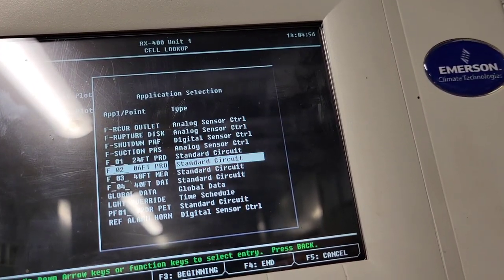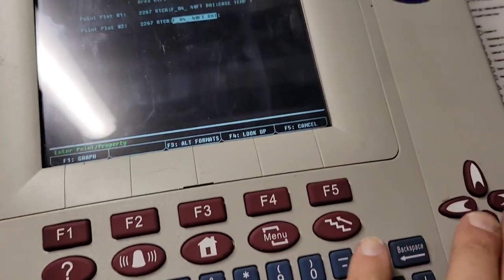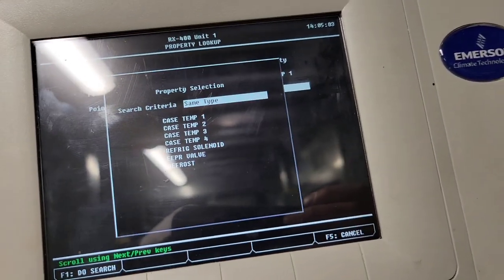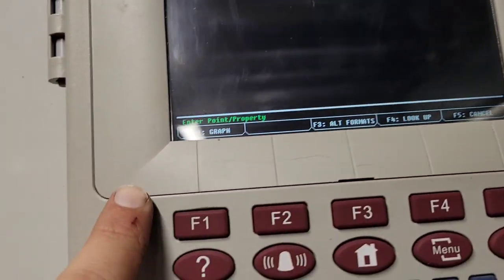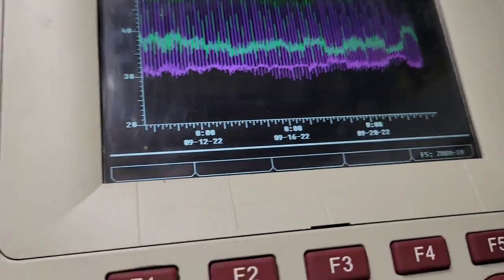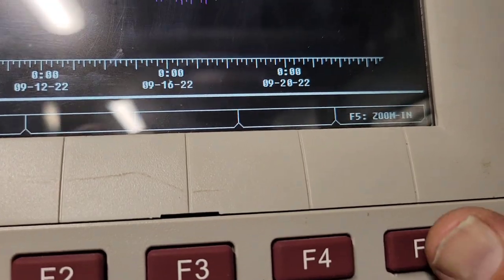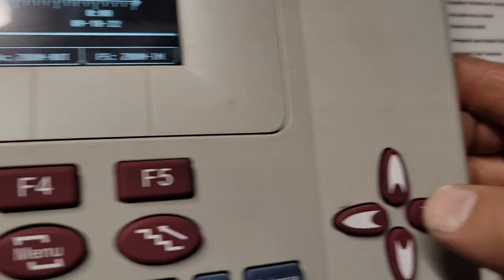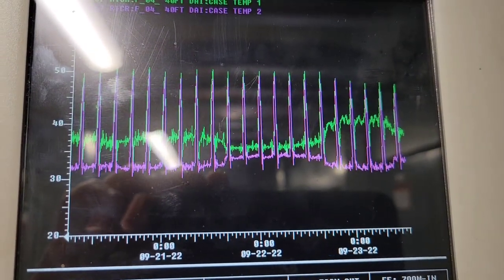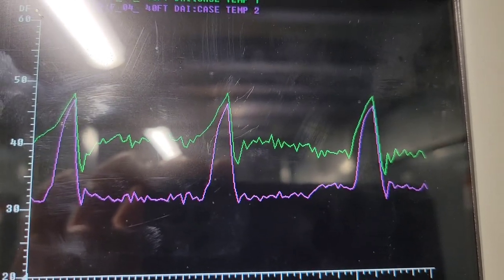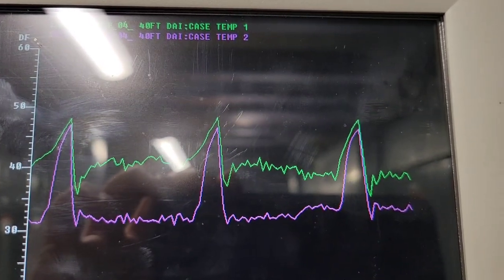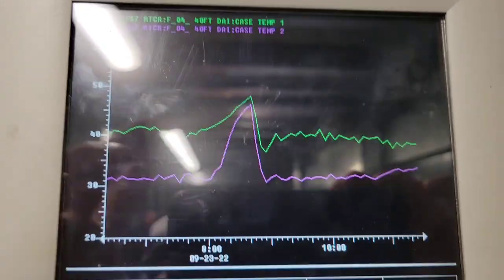I think this is going to be a lesson in assumptions today. I really thought it was the TXV screen, because that's a typical problem with the store. Then we hit F1 for graphs, and I'm gonna zoom in with F5 and hit over a couple times. I really thought to myself, oh, a TXV screen makes sense. I was even trying to stretch it, like, okay, it still could be feeding, it still could have proper superheat. Typically it wouldn't, but it's possible. And here I am trying to swing it any way I can to make it be what I think it should be. And it's a temperature probe.